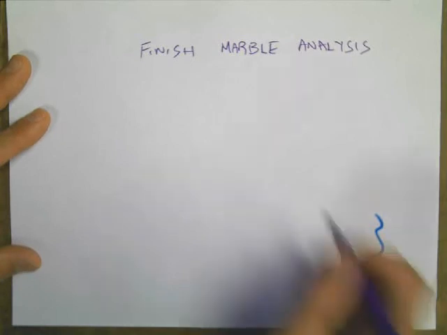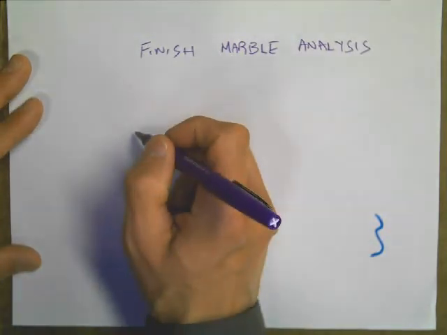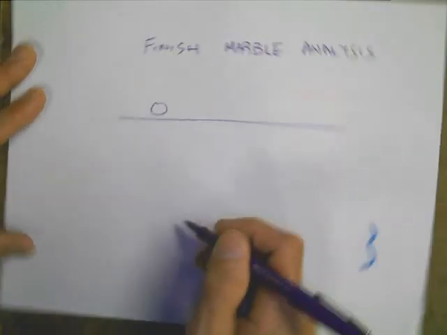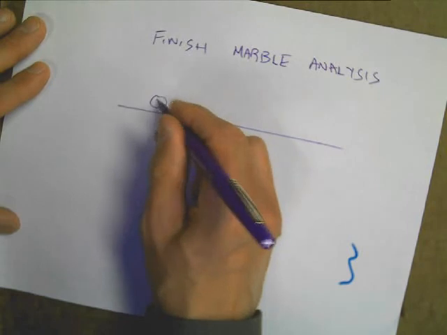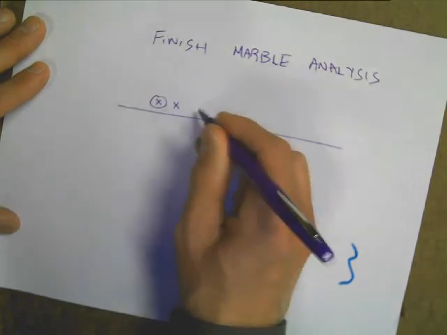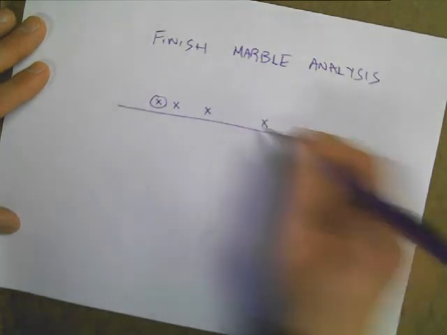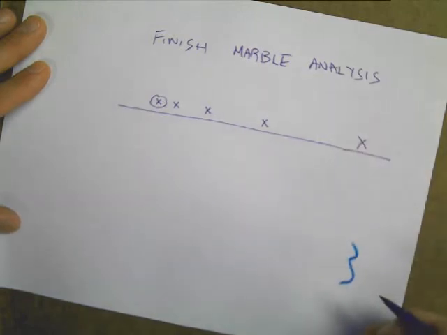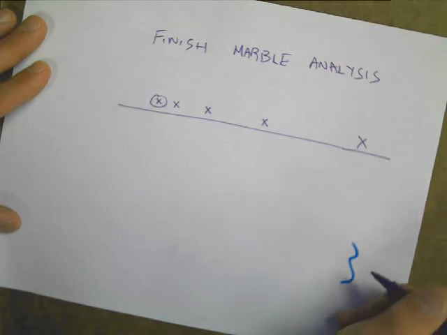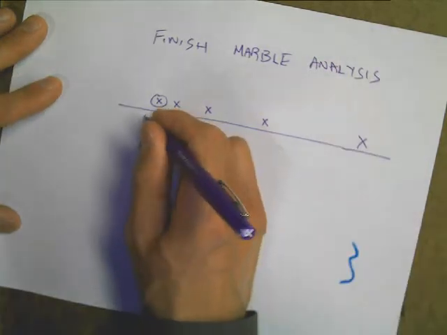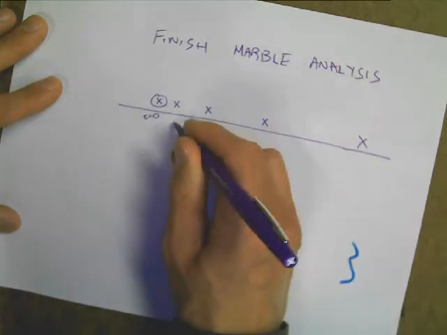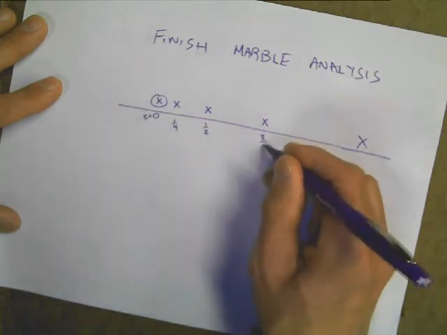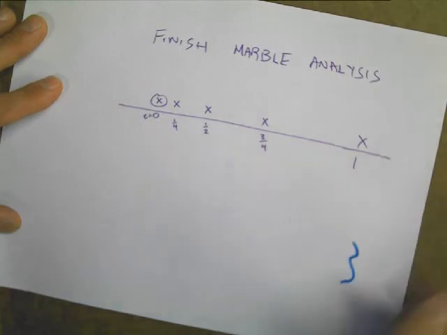I do want you to sketch some motion diagrams. I think that you guys are getting the idea that if the marble is rolling downhill, that it starts off here, and it starts off kind of slow. But as time goes on, it's going further and further. So what I really want you guys to get out of your data tonight is make this your t equal to 0. This next point would be the 1/4 time. This is the 1/2 time. This is the 3/4 time. This is the full time.